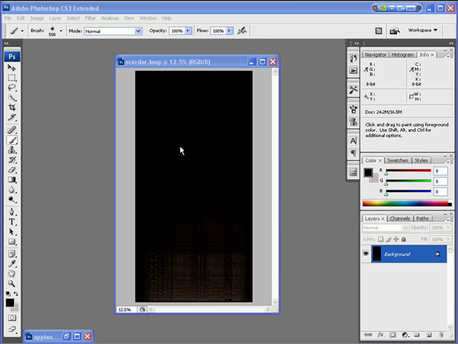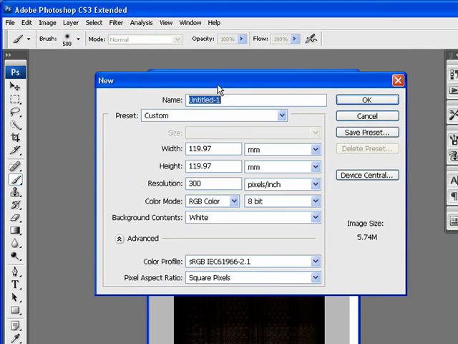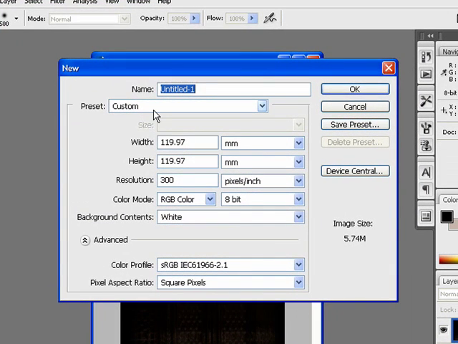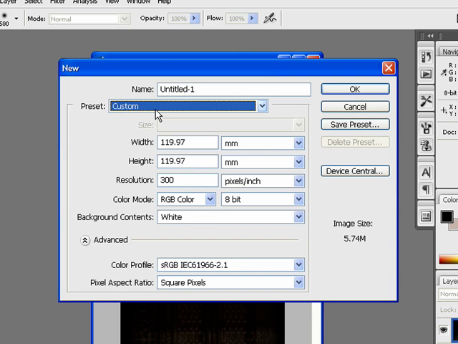Okay, so now we're going to create a new project. If we go File, New, we get our options for a new project open. So in here we have different presets. Now the first thing, to show you something that'll come in useful for when you're creating your DVD menus. So when you're creating your menus, you'll generally create them inside Photoshop. And these are the menus when you insert the DVD into the computer or the DVD player, that these are the menus that you'll see on your television screen.